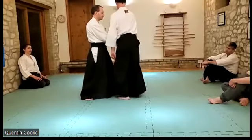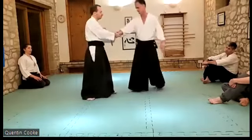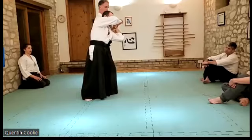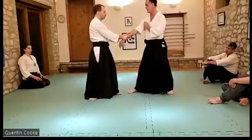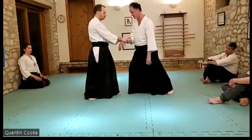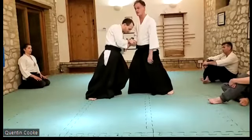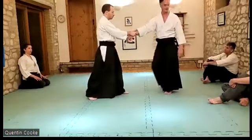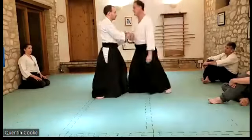So if I come here, not so smart because he can do horrible things to me. If I move into this space, that's okay. I'm quite safe here and I actually got a lot more control. So I move my body. And if we just test here now, if he was trying to come in on me, this is actually very strong. I can stay here all day long now. Whereas if it was there, away I go. So this preserves me. I come in, but not so much that he feels the bang.